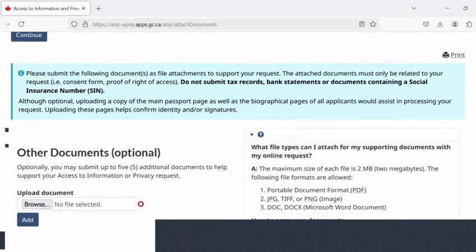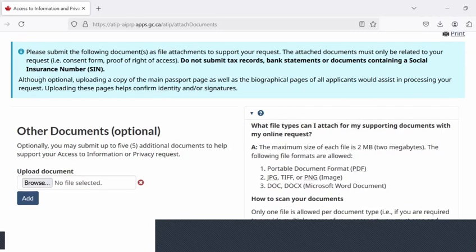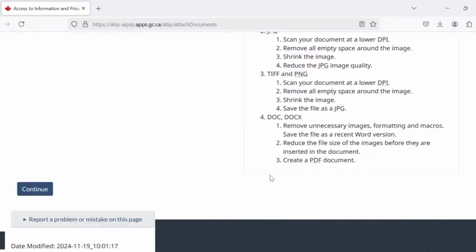There's the option for you to attach other documents. For instance, this is where you would attach the consent form if you have it filled. You have the option to attach up to 5 documents. And because you do not have access to your UCI number and your file number, and there isn't really much information on your application, it's advisable to also upload a copy of the international passport you used for the application. So this is where you would put that as well, label them properly and upload.